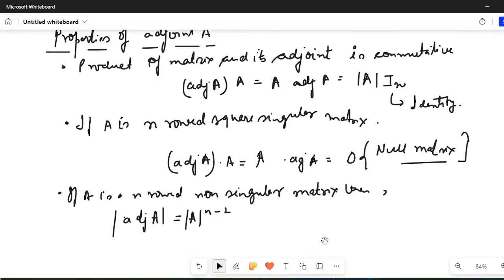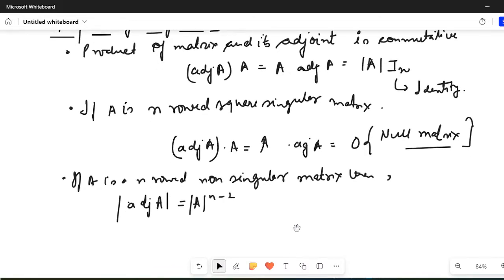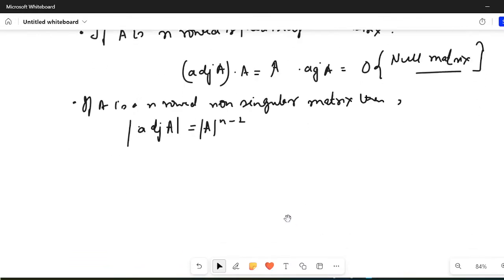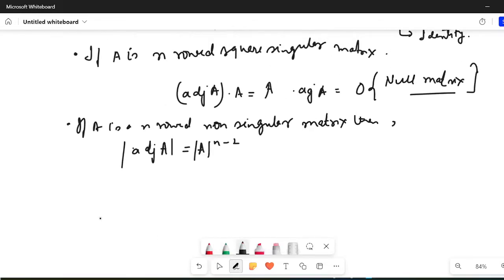Okay, so now let us move further. Let us try to do one question. Two or more properties let me write for you, then it will be more than sufficient. If I have A and B as two square matrices, then adjoint AB is equal to adjoint of B into adjoint of A. Just reverse. Remember this. Generally, people get confused.